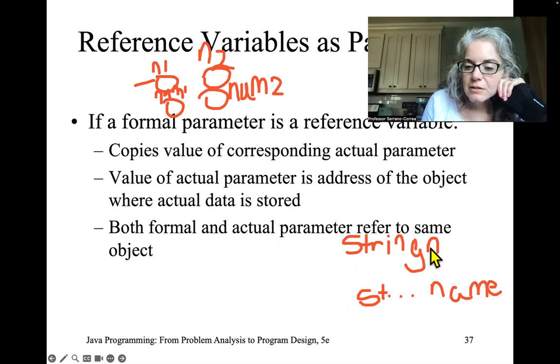So the address where the name is, let's say the name is over here somewhere, at address FFE0.